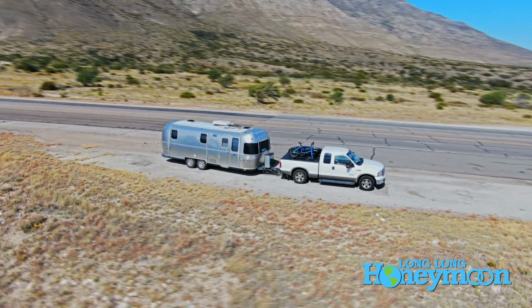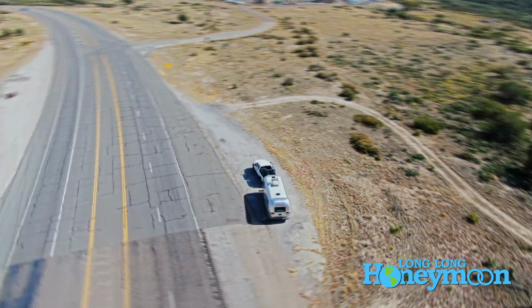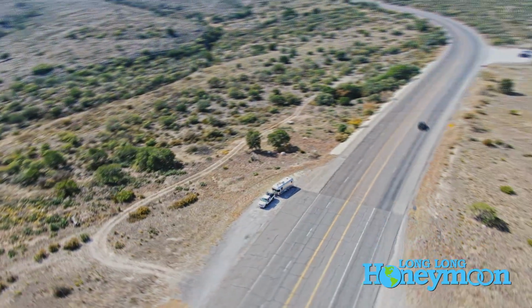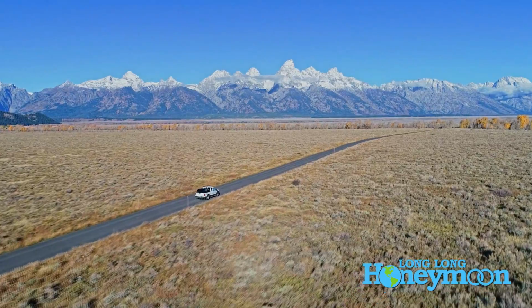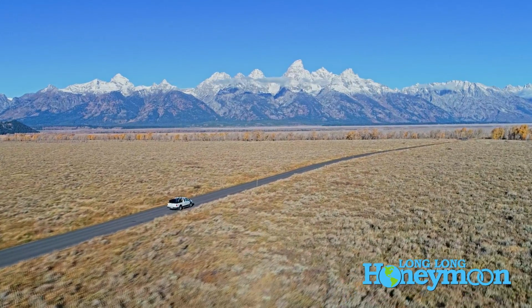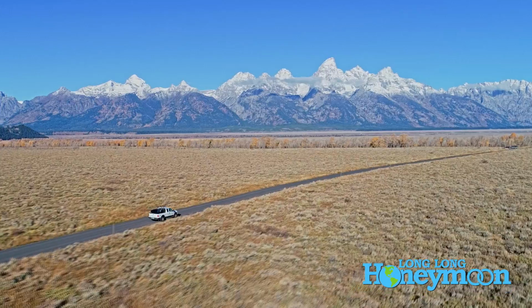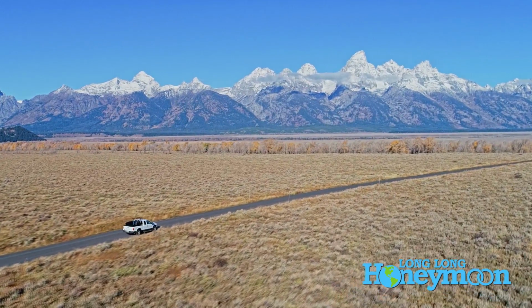But if you're in a situation where you're out in the middle of nowhere and you don't know where a cell phone tower is, this has a chance of being able to grab a signal and give you what you need. And it's possible to install these devices not only in your RV, but also in your tow vehicle. A lot of people choose to do just that, because if you're going to leave your RV in one location and then go out exploring in your tow vehicle, you may appreciate having that cellular booster in your truck. They also make these for your home.